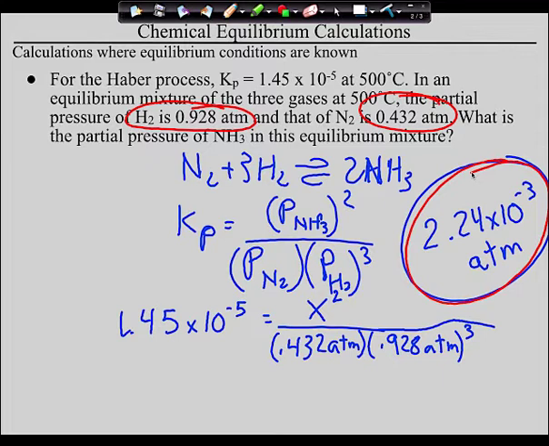So the thing that they're not saying is that this reaction didn't start there. That when the reaction started, it was at another set of pressures. And remember, it doesn't matter what they were. We could have had a lot of these and none of this, a lot of this and none of these, or a little bit of all of them. It doesn't matter. It will always fall to the same equilibrium. But the thing that is not expressly put out there in this problem is that this reaction went to these pressures at equilibrium. It simply says equilibrium mixture. But the idea is the reaction didn't start here. This is where it ended up at equilibrium. You got the idea? Okay.